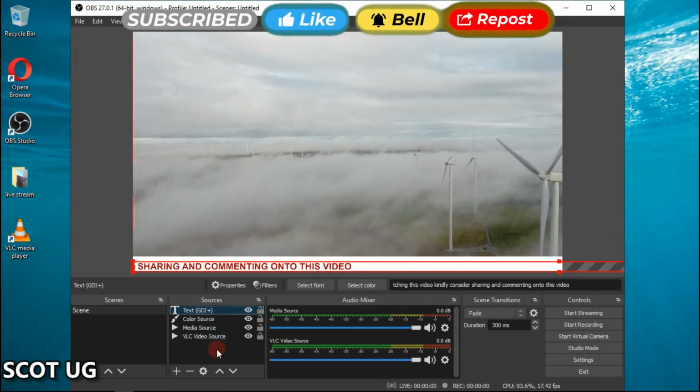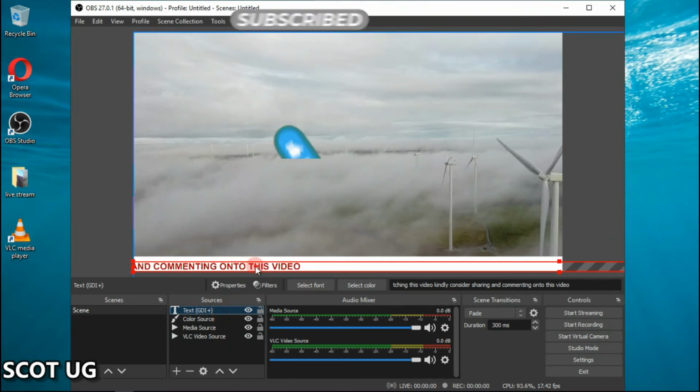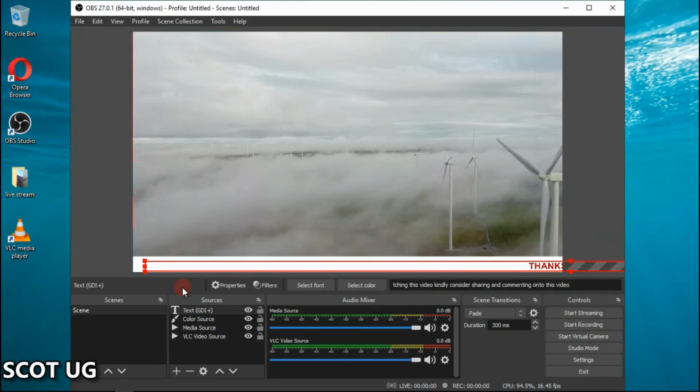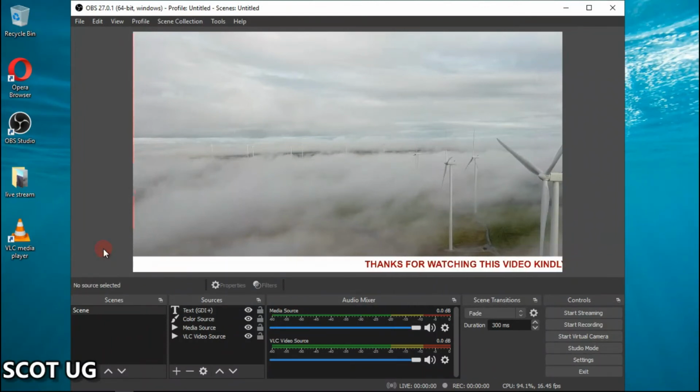Then we can move this a little bit, maybe there, with the arrow keys. Boom. So you can see our lower third is scrolling, and it will be live the moment we set this live stream to be live. Whoever is watching this video will be reading that, and you're also reading that, so I request you do as it is telling you to do.